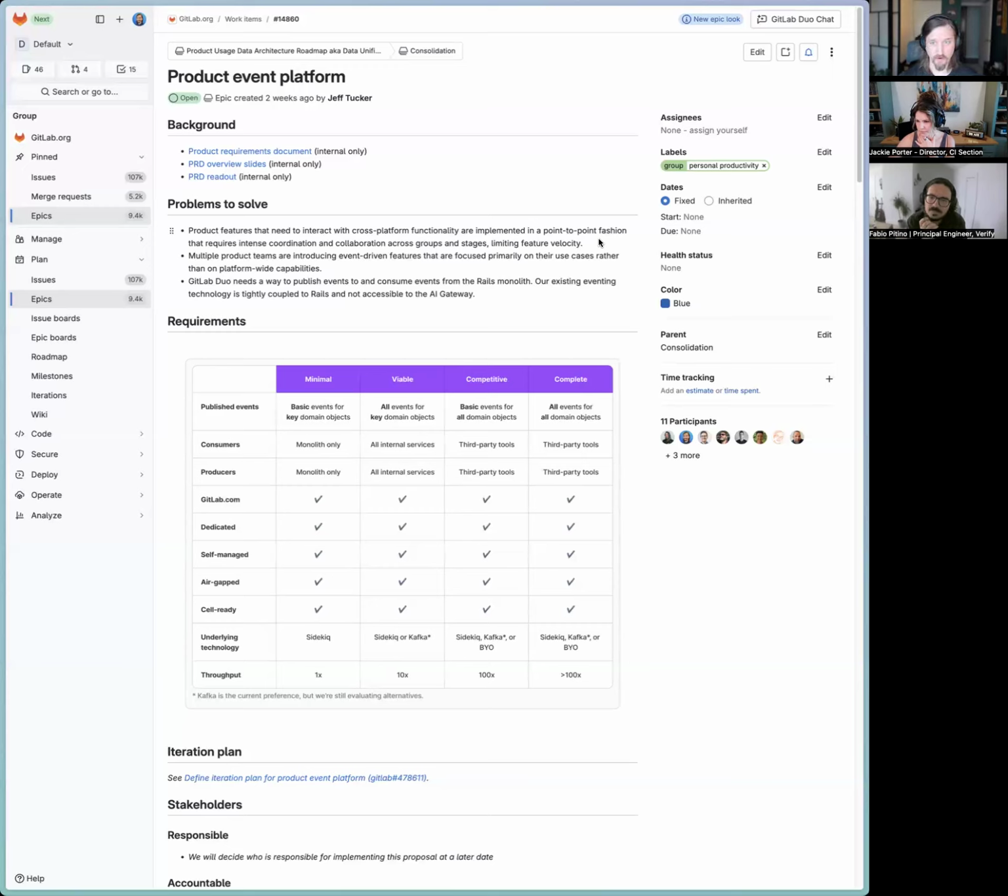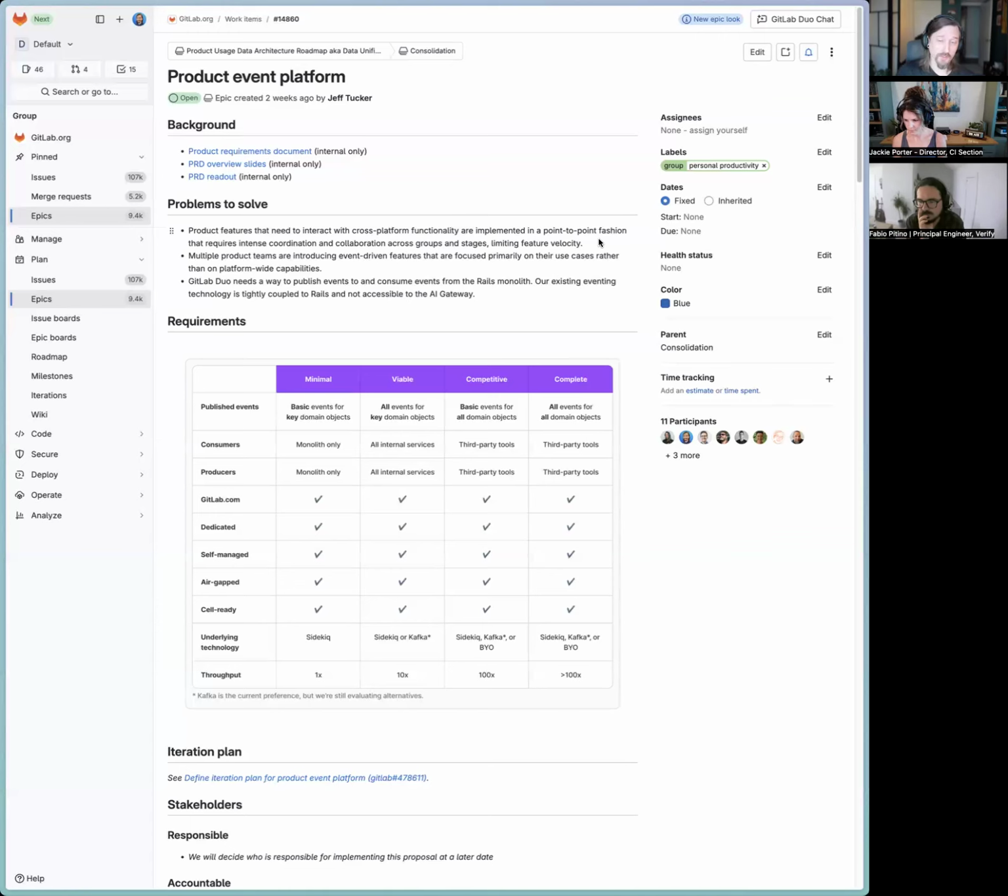In terms of reaching parity, for example with webhooks, I'm looking at building this thing out more iteratively. I don't think it is going to be built on top of webhooks. I think at some point we will hit parity, and certainly as we get into the competitive and complete maturity stages, we're going to have everything. The nice thing about the way these systems work is that we don't have to progress through these stages bit by bit. We don't have to complete everything in Minimal before we complete everything in Viable, before everything in Competitive. We could realistically start building out events and just add more and more.